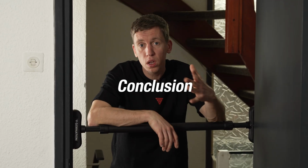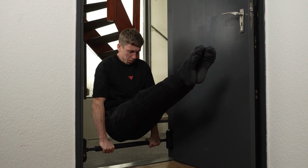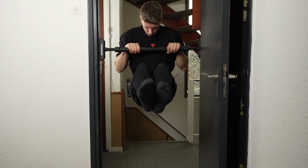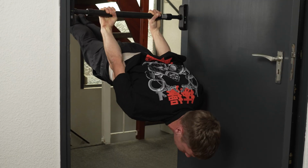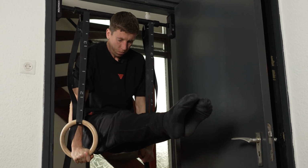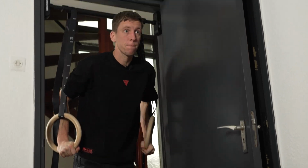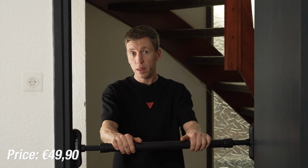This pull-up bar was the winner of our doorway pull-up bar comparison for a reason, because it is easy to store, it's easy to hang up and to put at different heights, which makes for a lot of exercise variety. And it's one of the only ways that you can do muscle ups at home. The feel of the bar is nice, it is very sturdy. Of course, the foam feels different than your normal pull-up bar or a wooden ring, for instance. But you can combine this bar with some gymnastics rings, with some bands, and also with a weighted vest. So considering the price, you actually get a lot of value with this kind of bar.